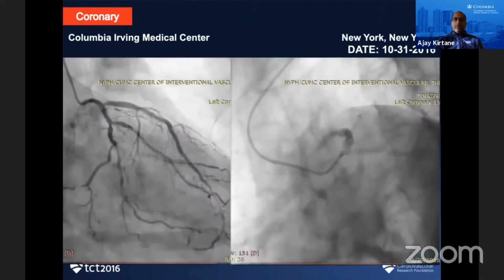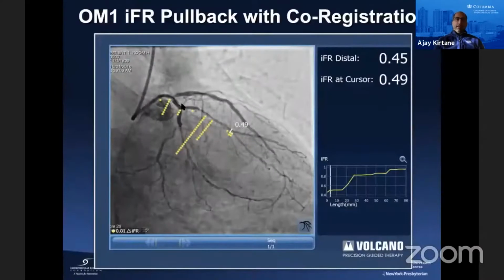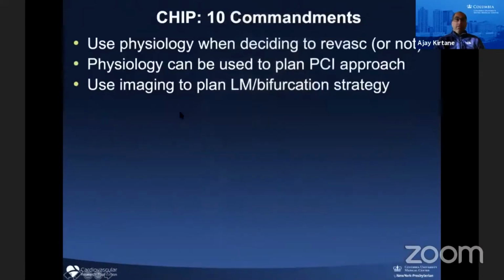And what we ended up doing in this particular case, by doing a pullback, is determining that we did not have to use 2 stents at this bifurcation. In fact, we didn't even have to stent the bifurcation because there was only a pressure loss of 0.03 across that. Most of the loss was in this area, in the left main itself, and obviously down here, which was not the pullback here. So we treated this, we treated this, we treated the left main, and we were able to avoid having to stent over that bifurcation. So it can be helpful.